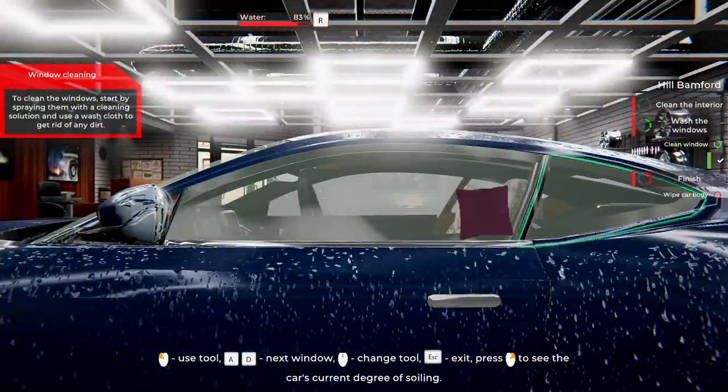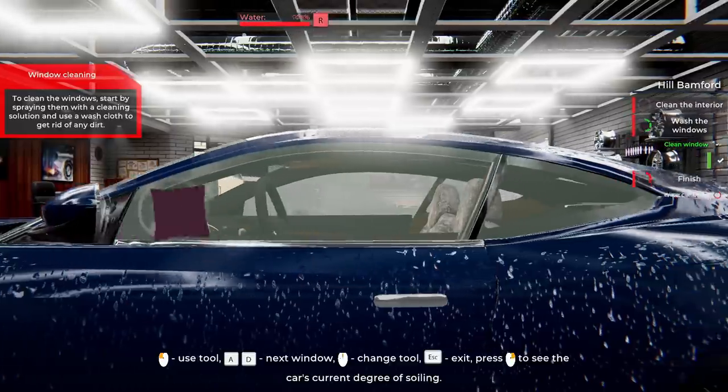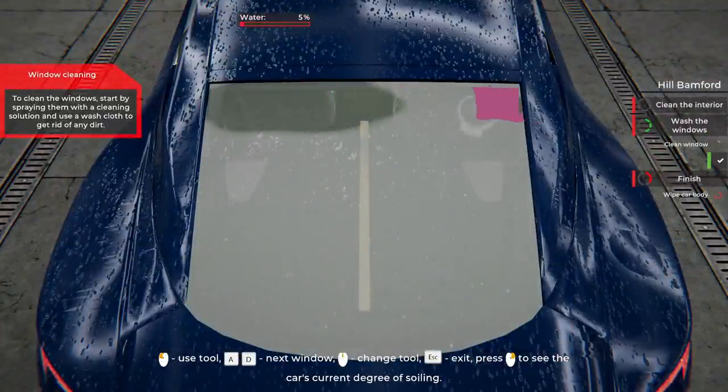The back window, too. There we go. Back window's all good. That one's all good. Wait, am I supposed to be doing... I think we're good. Oh. What? Rinse it off so I can get more. There we go.